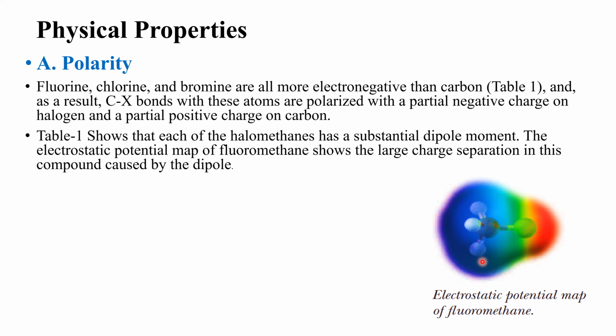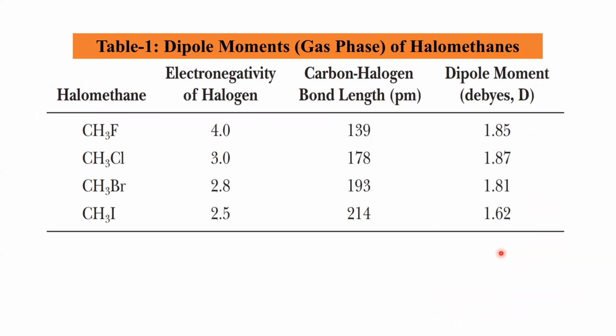Now in this electrostatic potential map, you can see the blue, which is high energy, and the red, which is low energy, with full saturation. This saturation shows a very significant charge separation in the molecule, with significant positive and significant negative charge, and that creates the dipole moment. That dipole moment is what makes alkyl halides polar molecules.